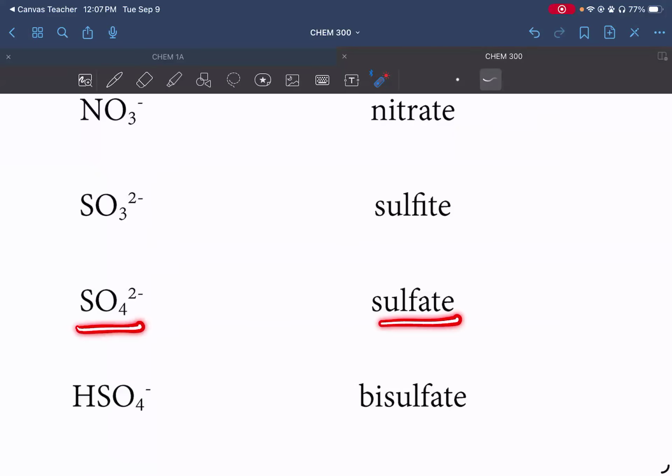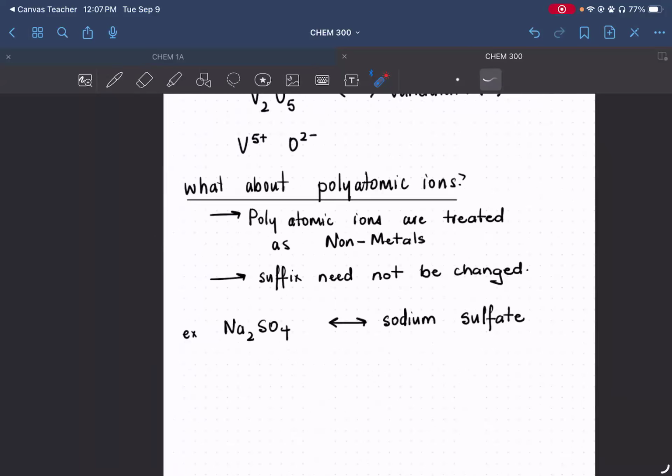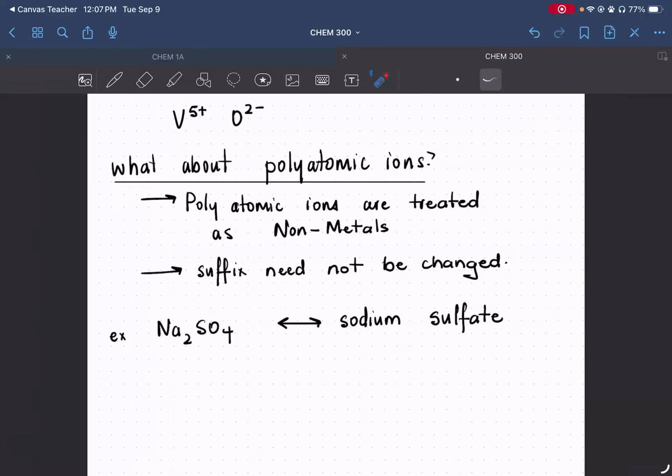Sulfate is SO4. And if you just happen to write it with an I instead, just a small typo, that would be wrong because that's a completely different ion. So I want to stress again how important it is that you take an active effort to memorize these common polyatomic ions. You will be tested on it in some degree on your exam next week. And they're ions that we will see throughout the semester. You can use Quizlet, Anki, or other types of flashcards. But its naming doesn't really change too much from the metals and the nonmetals.